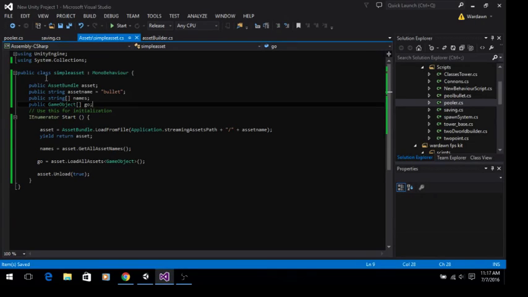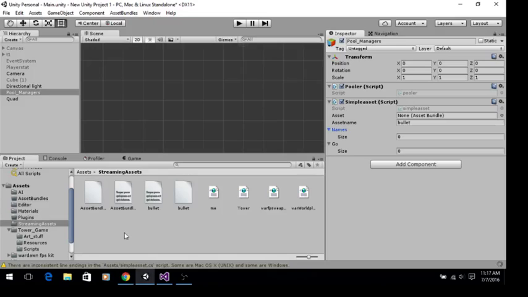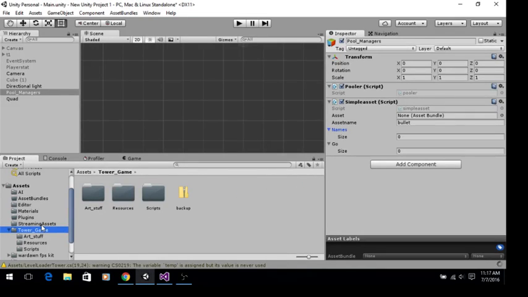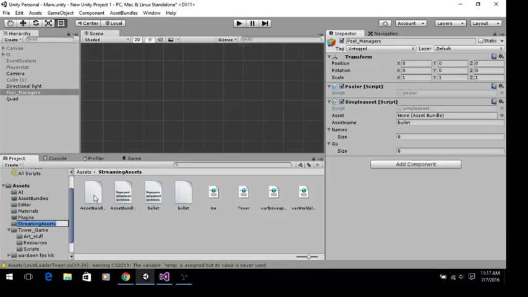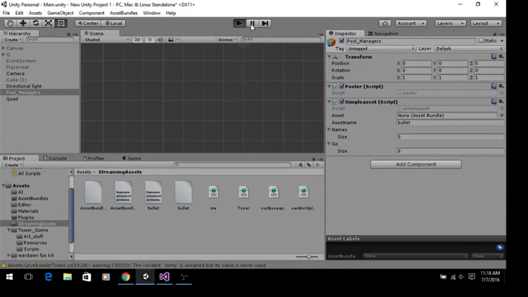But yeah, this is the simplest way to load asset bundles that I have found. You could do an async and stuff, but I just want to do a file load because I figured the first thing that we can tackle is getting it from the StreamingAssets folder into your game as usable content. That's what it is, usable content. So what we will do is I will hit start here, and hopefully it works just as planned.